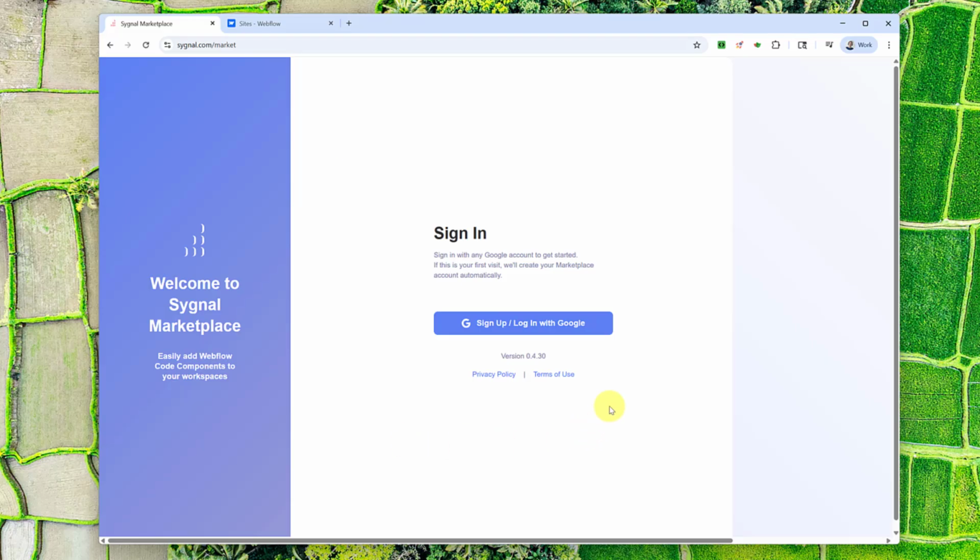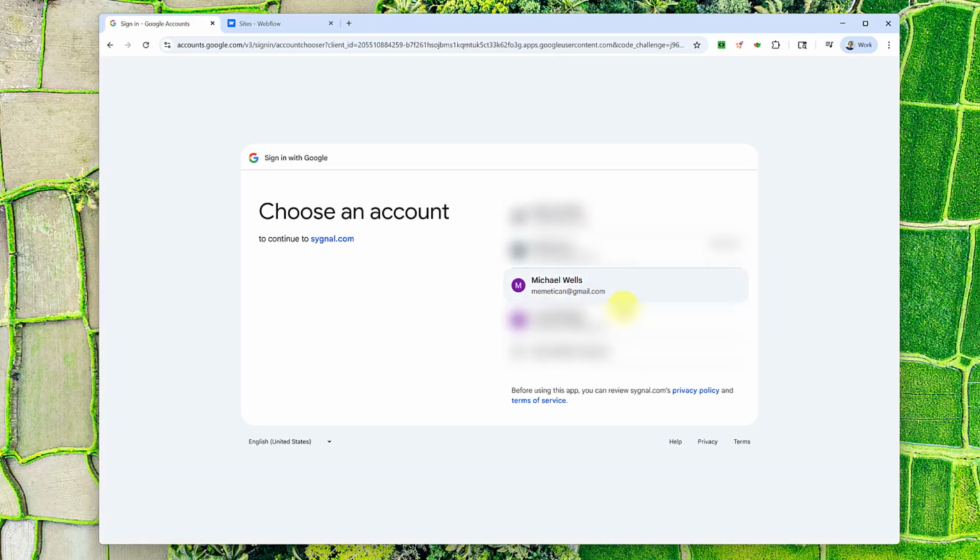You're going to need a Google account to log in. It does not matter which Google account. We don't use any information from your Google account. It's simply a way to identify you and to store the information regarding your workspace and installs in the database so that you can manage your installations. I'm going to log in using any account that I want. Simply remember which account that you're using. I'm going to use this one here.